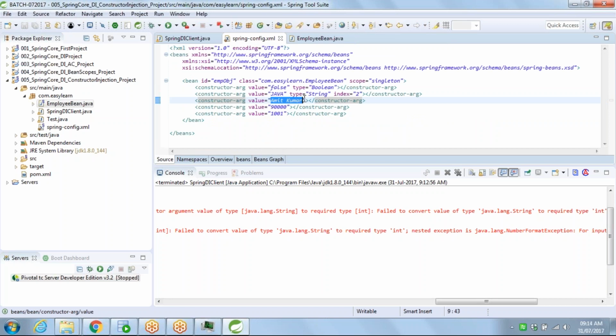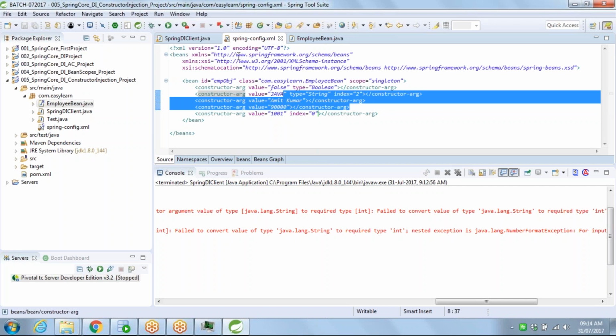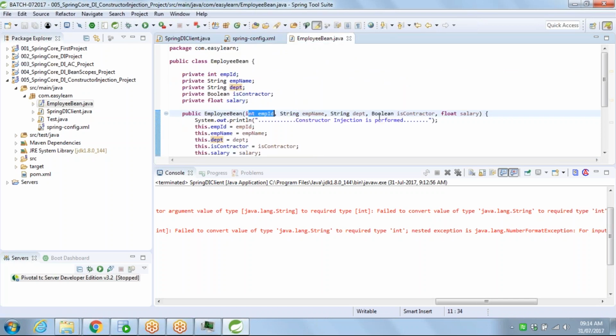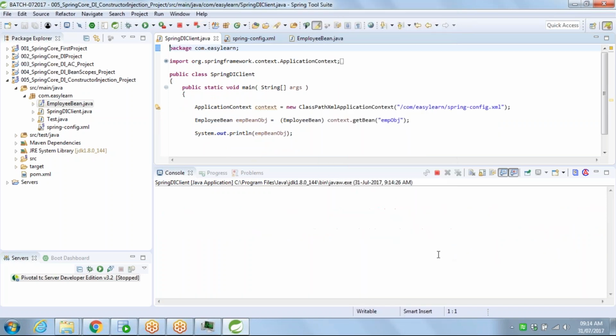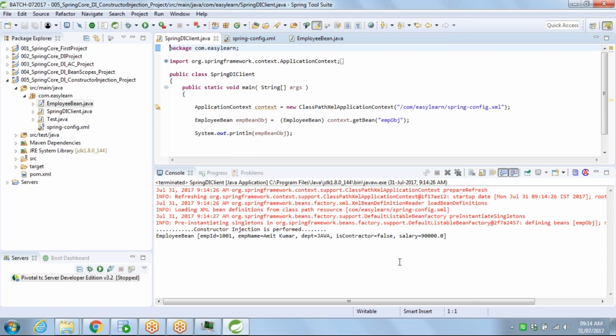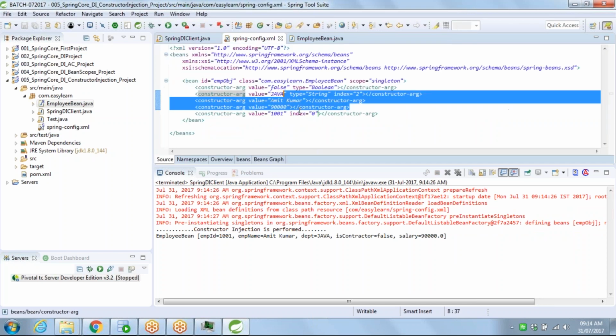You're following me, right? So what you have to do, suppose this order is not in the last position, and yours is the first order. Then wherever the order has been changed, you need to change the index. So this is zero index, and I don't need to disturb it, because integer is also filled already, so it won't try to inject into that place. Okay, now let me try to run this. There shouldn't be any issue. It should automatically inject it. Yeah, if we mention the index, it will automatically pick from that, and that is fine.